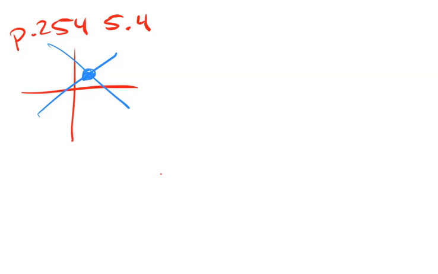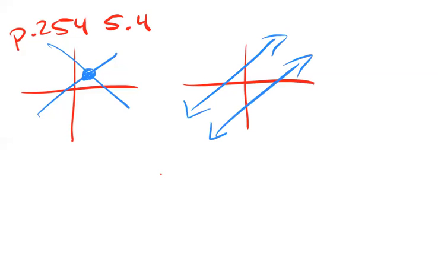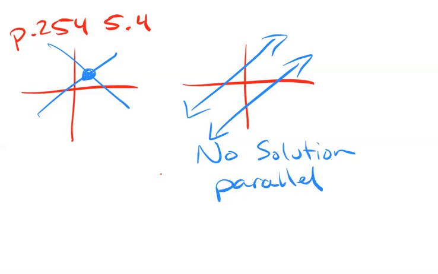Because if you think about it, if I look at this graph, these two lines are never going to cross, right? So there is no solution to this system because those lines are never going to cross. And we know that's because they are parallel. If our lines are parallel, there's going to be no solution. So if the slope is the same, does that mean it's no solution, like automatically? Not necessarily, because we're going to look at something else, but you're on the right track. So there's no solution if it's parallel.